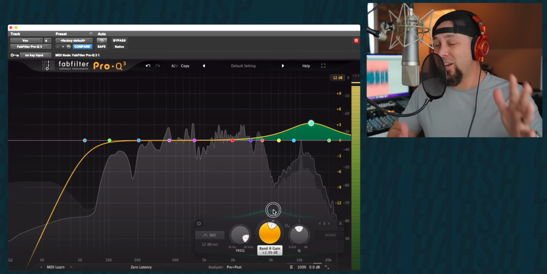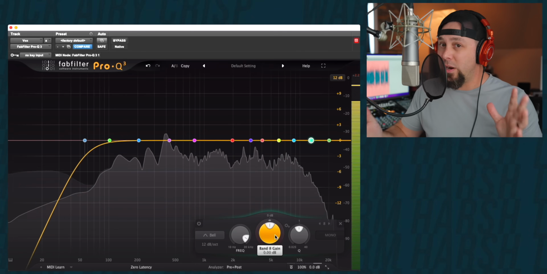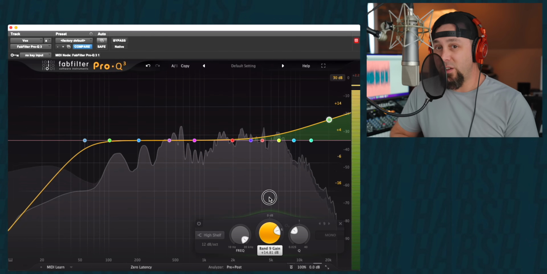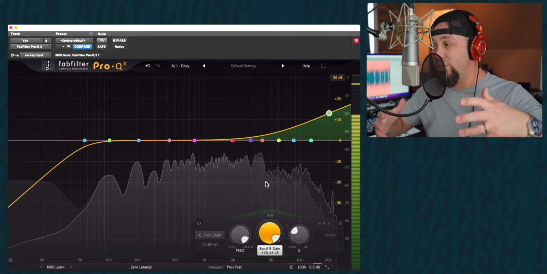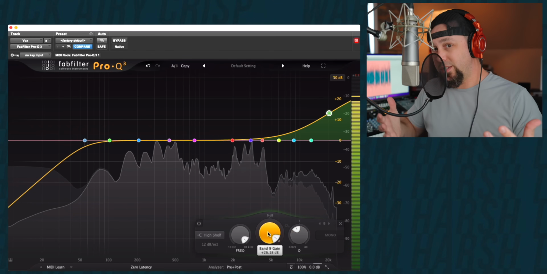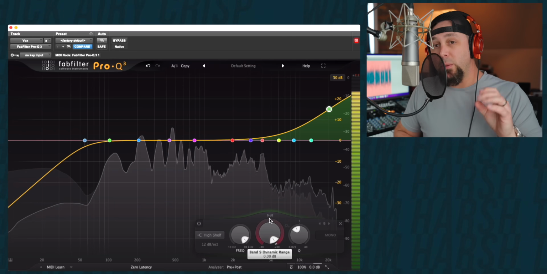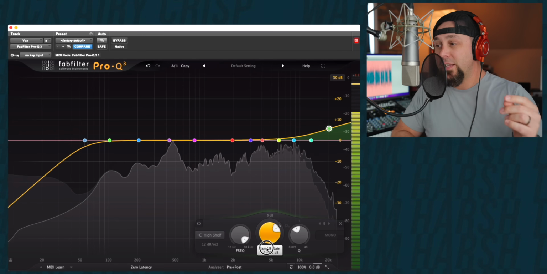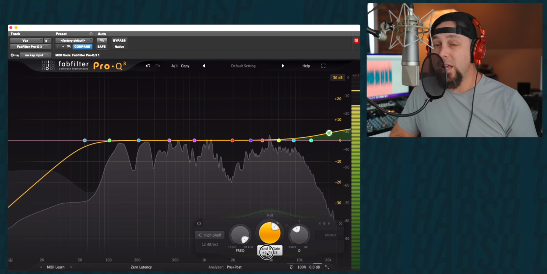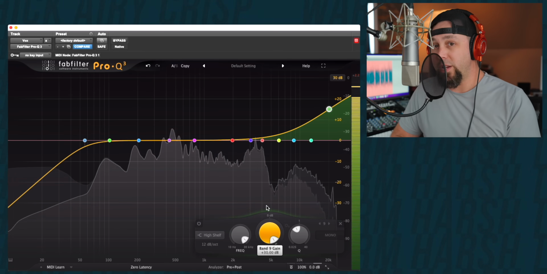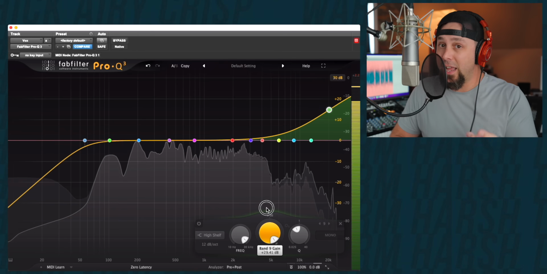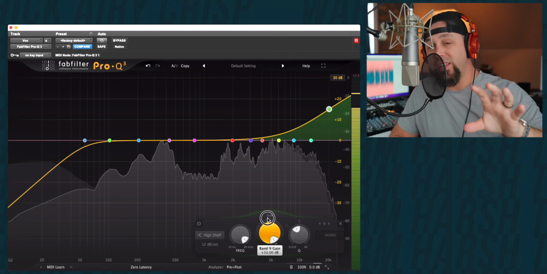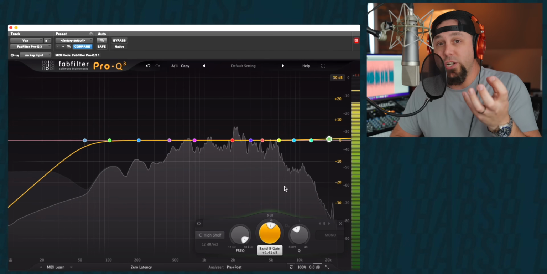And then finally, around 17K to around 20K is the air of a vocal. Now, boosting a high shelf at like 20K can really bring out the airy qualities, the breathy qualities in a vocal. And you want to play around with this because all of these frequency points overlap. Depending on the voice itself, sometimes the airy quality of a vocal can be all the way down in 14 or 15K. But sometimes if you boost too much 14 or 15K, a voice can sound kind of harsh and too sizzly.